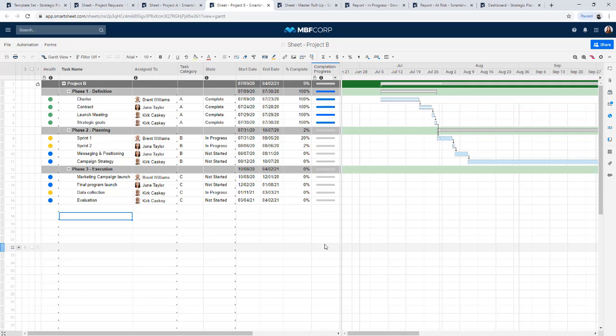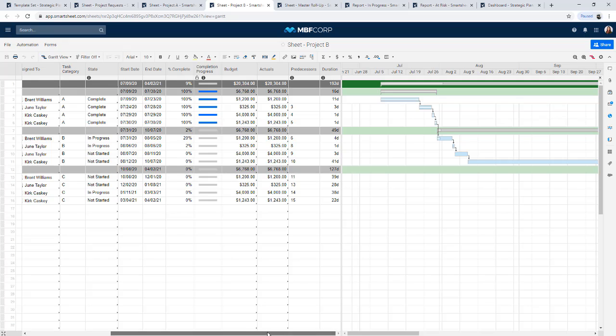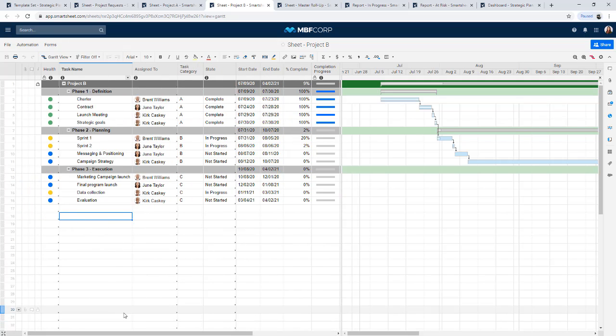But I just want you to see that both of these are different projects, and they may have different information, different values, different people working on them. You can even change the coloring on them. So this one I have in green, but the column names, column types, and data types are the same, which is going to allow me to do some high-level reporting in a very easy way.